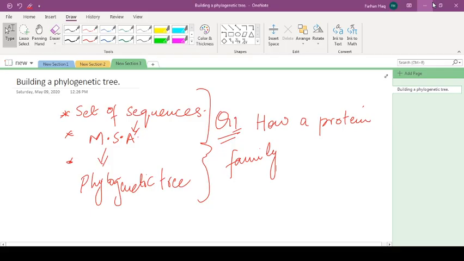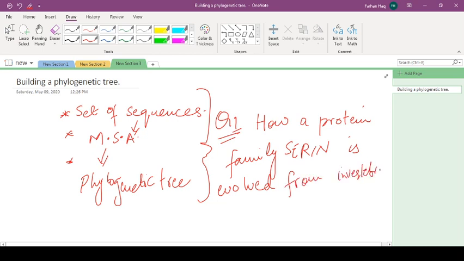So how is the serine protein family evolved from invertebrates to vertebrates? Now this is our question. How is the serine family evolved from invertebrates to vertebrates?